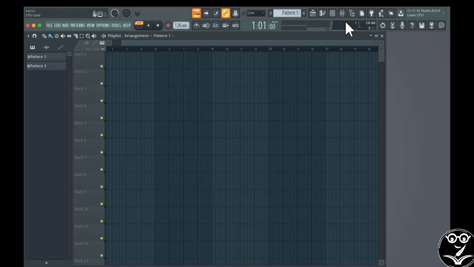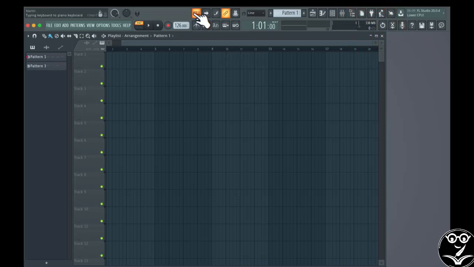Then we have the CPU load, so you can see how much your computer is actually working when you're creating or working with your project. Then you have the memory usage, so this will show all of the RAM memory that FL Studio is using right now. CPU load history, so you can actually see where or when the spikes of the CPU, or the processor in your computer, are happening. Then you have the amount of voices being processed as well, and the CPU panel.